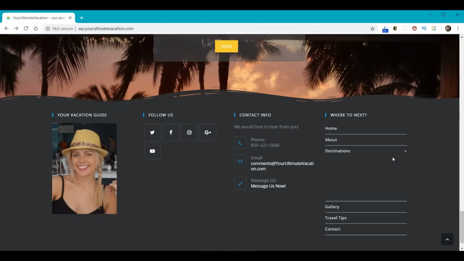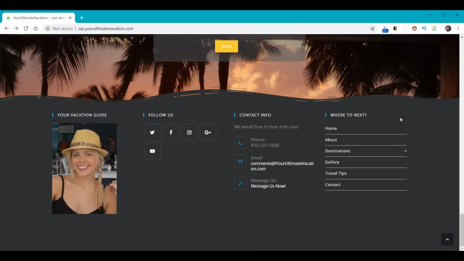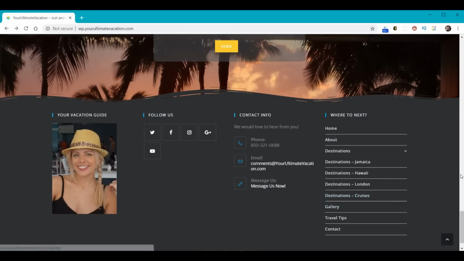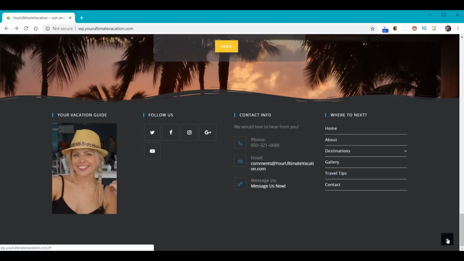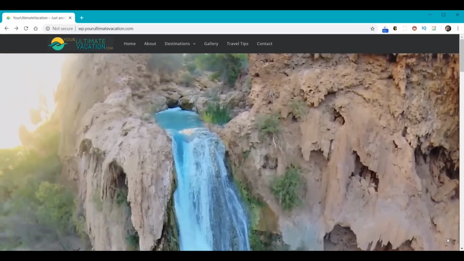At the very bottom we have a footer. It has 4 separate sections. You don't have to use all 4 sections, but I generally do. You'll have complete control of the content that goes in your footer. Notice that column 4 has complete navigation that can take you anywhere from here, or you can hit the button at the bottom right which takes you all the way to the top of the website.